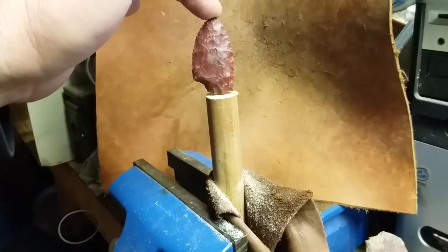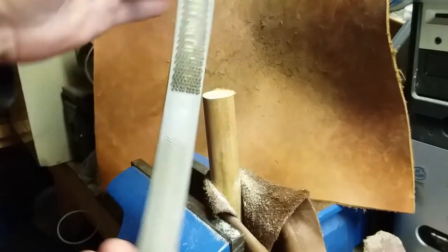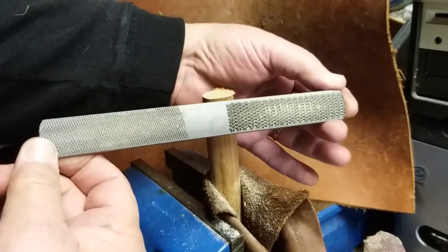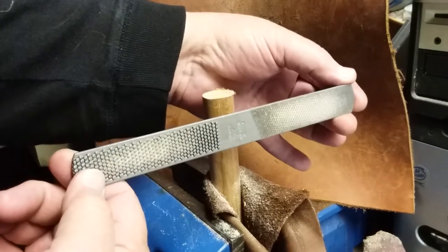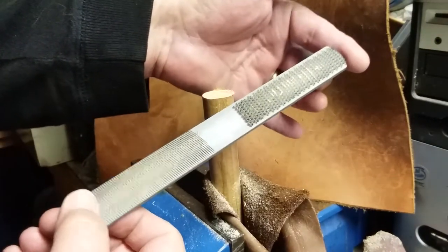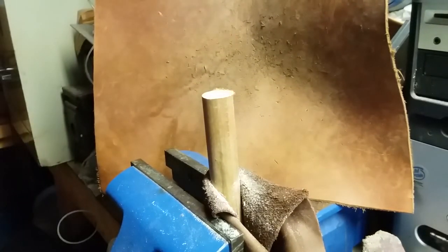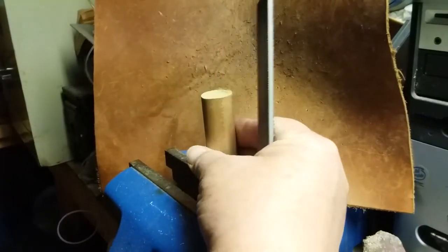There's the blade I intend to mount. Your favorite kind, Dave, Jasper. This is a wood rasp. It's a file made specifically for wood or horse hooves or cow hooves or any hooves.